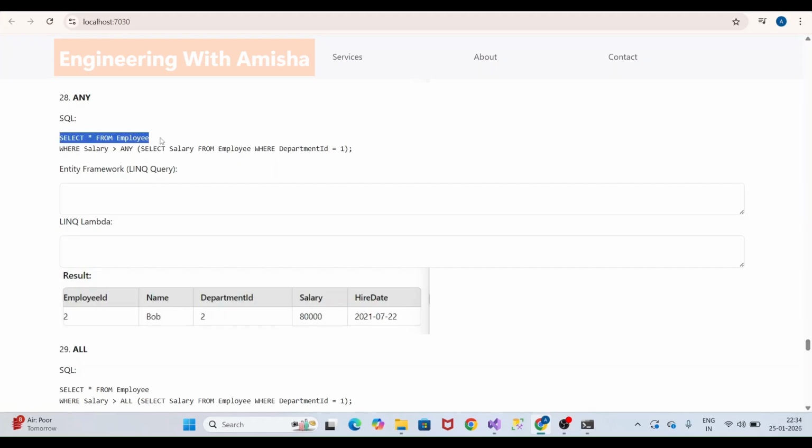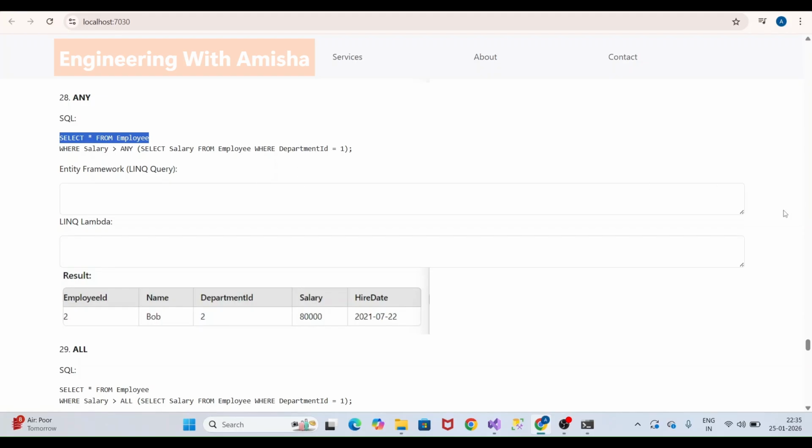So the SQL: SELECT * FROM Employee WHERE salary > ANY (SELECT salary FROM Employee WHERE DepartmentID = 1). So this query means select employees whose salary is greater than at least one salary from employees in department 1. So remember, ANY means at least one value matches the condition.